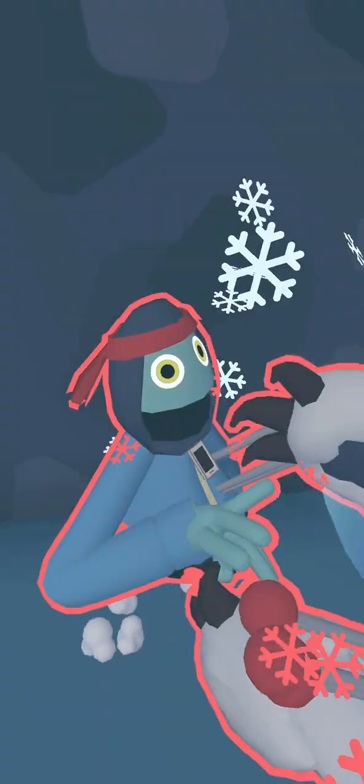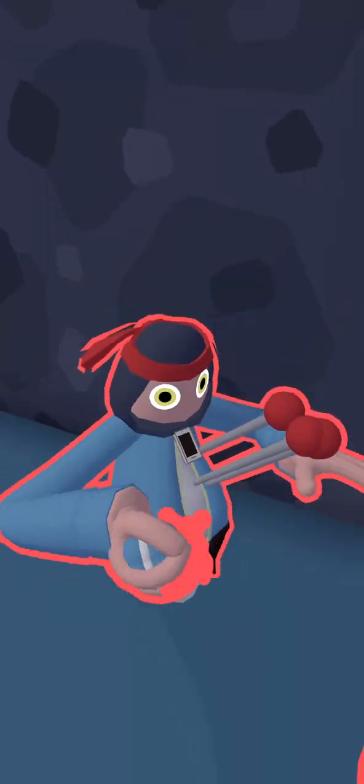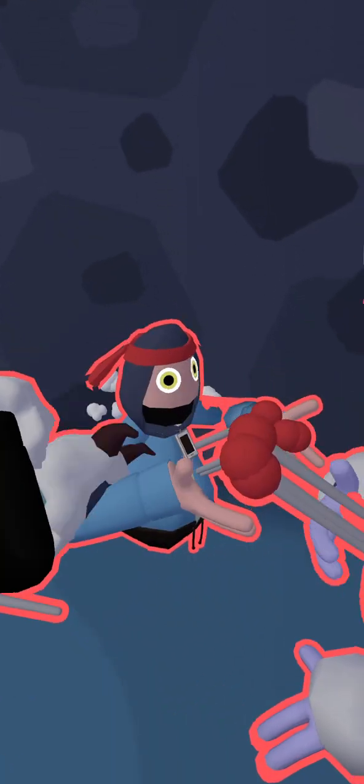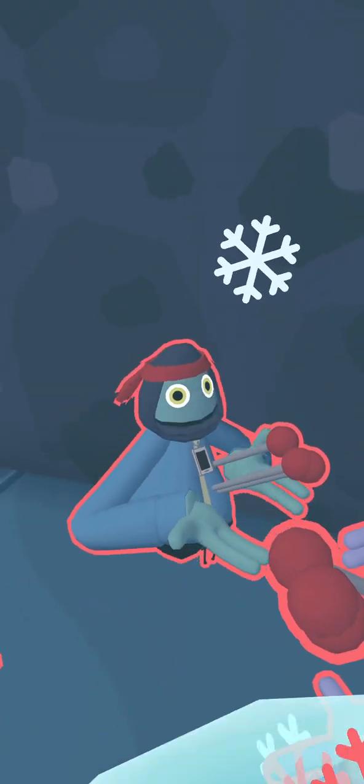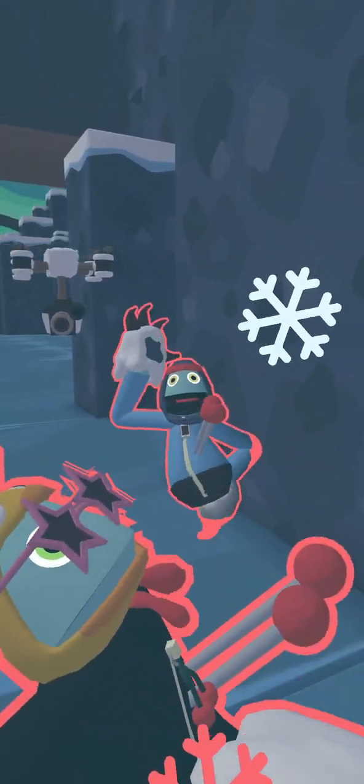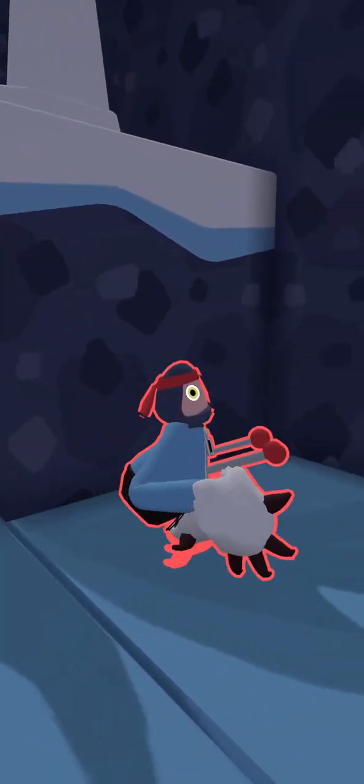Wait, can I just show you something? Here, I'll give you the Yeti glove if you stop bullying people. Okay. Hey, somebody hit me! Don't bully him. Yeah, it goes. Stop bullying people. Somebody hit me! I don't know if I have knockback protection.